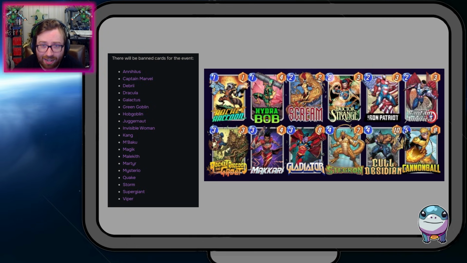The other standouts here I want to mention are Sam Wilson and Iron Patriot. Sam Wilson is an insane amount of advantage in this mode. I think if you are not a Season Pass buyer, you might be a bit sad playing this mode, because this card in the games we tested, like Cannonball, probably goes in every deck or almost every deck.